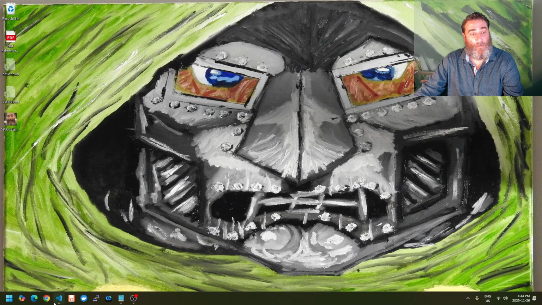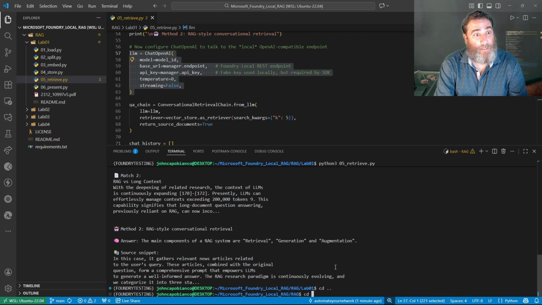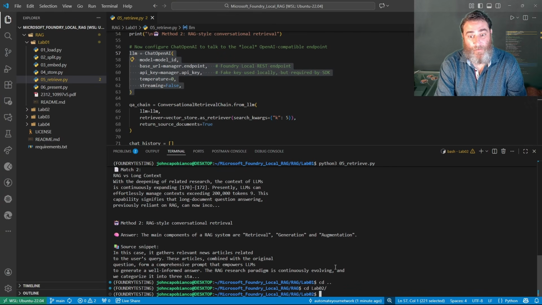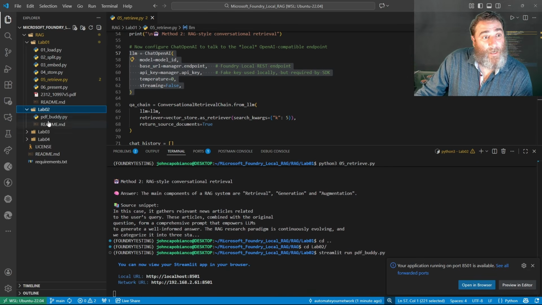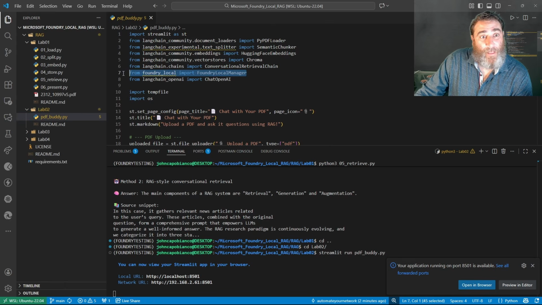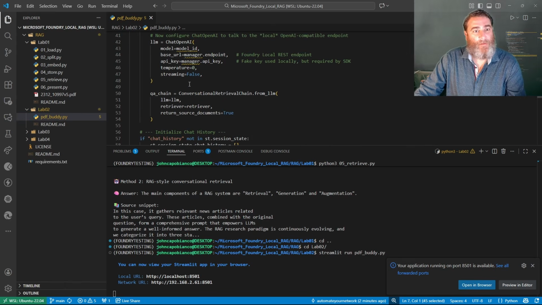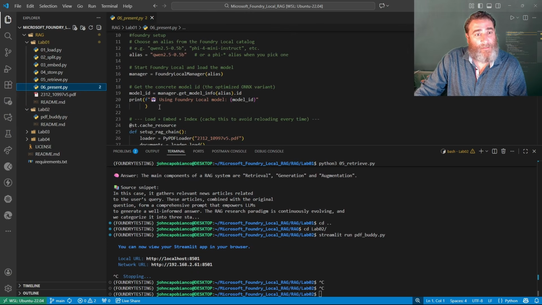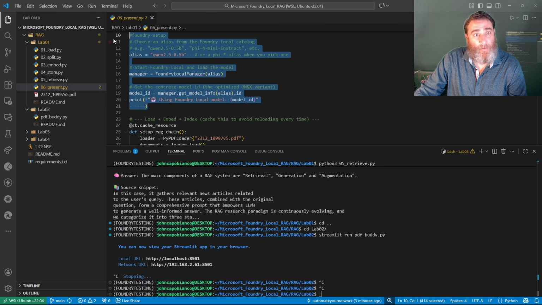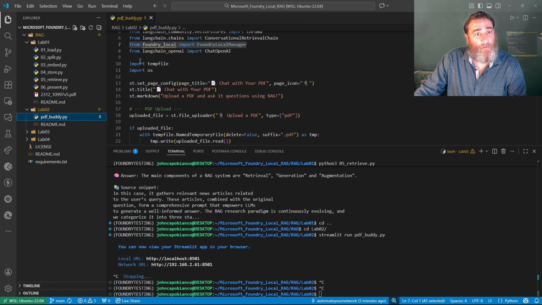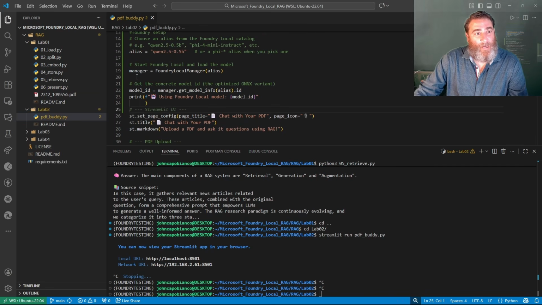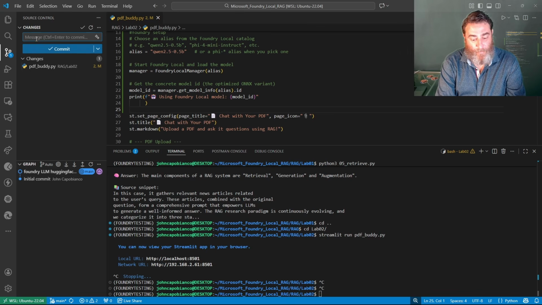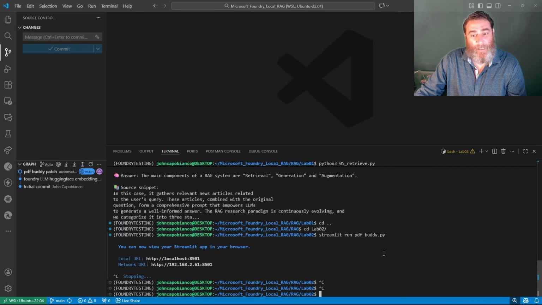Okay, so now let's go ahead and switch to Lab 02, Streamlit Run PDF Buddy. Now again, in PDF Buddy, I swapped out, there's the local manager. Oh, I missed something in this code. It's not ready yet. Hang on, let me cancel that. I'll show you, that's an easy fix. I didn't set up this part when I was setting that up. So let's go back into here and put that in there. PDF Buddy patch. Paste that up there. Let's try it again.